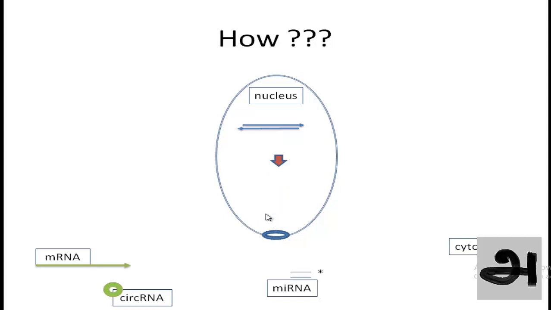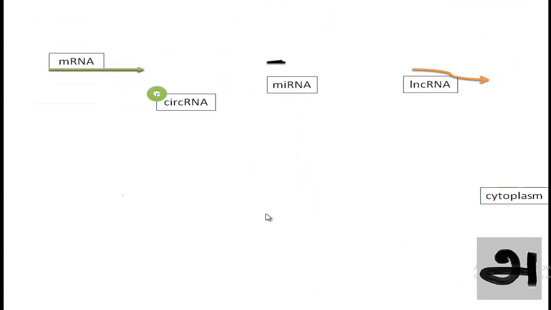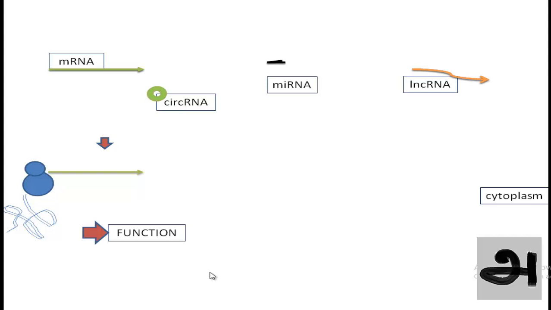In a particular nucleus, somewhere else in the genome, there's a possibility of coding and non-coding RNAs. These non-coding RNAs are also synthesized within the cell nucleus and come out for their functions. So the cytoplasm contains all these different types of RNAs. First, this messenger RNA can start protein coding. This blue one is the ribosome, which goes and binds to the 5' cap of a particular messenger RNA and starts synthesizing a particular protein, which has some functions in the cell. This is the first case.